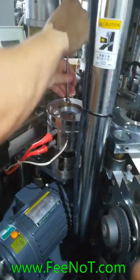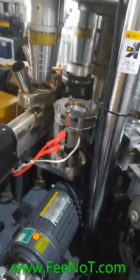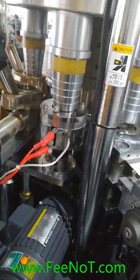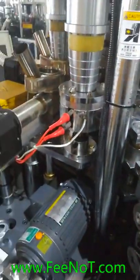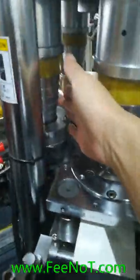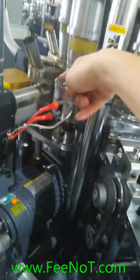We will move the board one more to check. Slowly. Be careful. Very slowly. Check in the center. If not in the center, you should move to the center. Check the four sides, this side, and front, and back. Check the four sides. This side, another side. Not too tight.